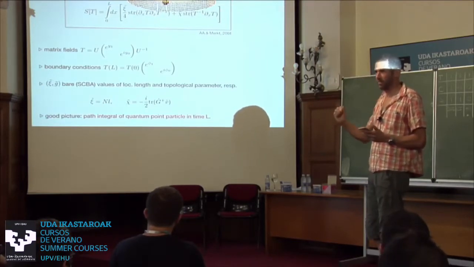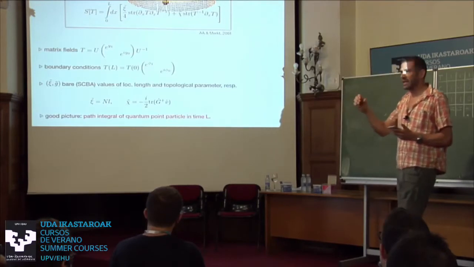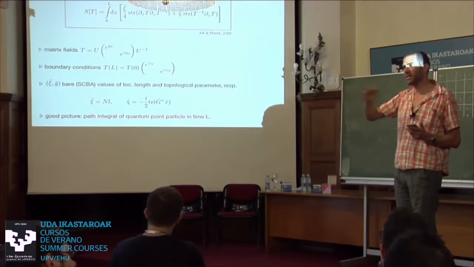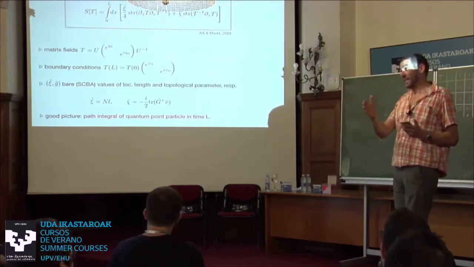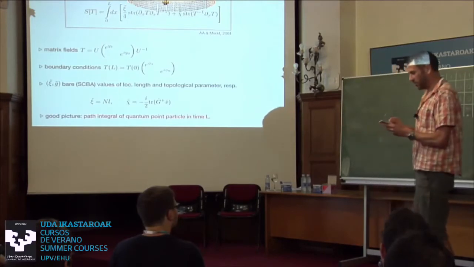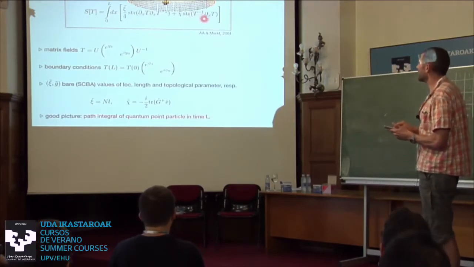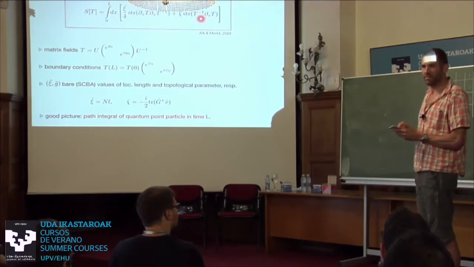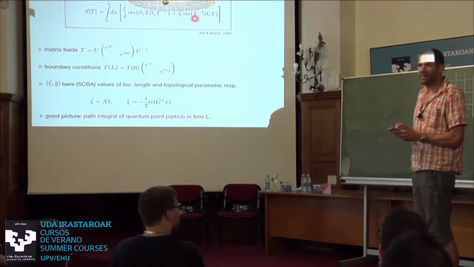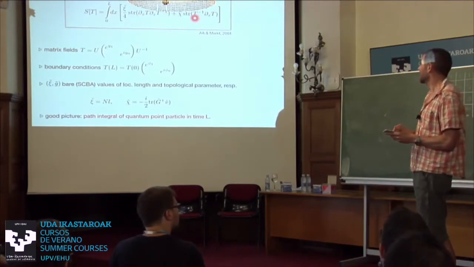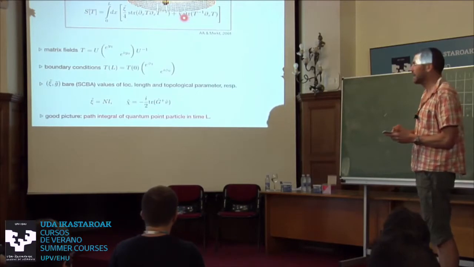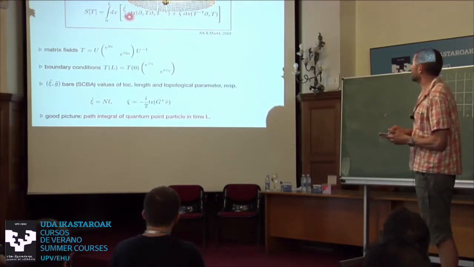Vector potential. Typically, if you have a vector potential in a Feynman path integral for a free quantum particle, on top of the v² term you add a v·A term. That term here is of similar nature, and I want to make you sensitive to this analogy. It's very fruitful, because this term, like a vector potential in a one-dimensional path integral, is topological. This is a topological term. This is like a kinetic term.